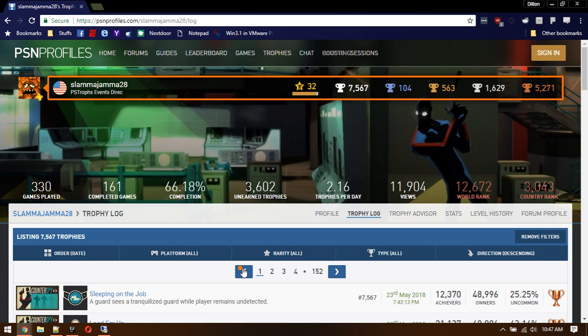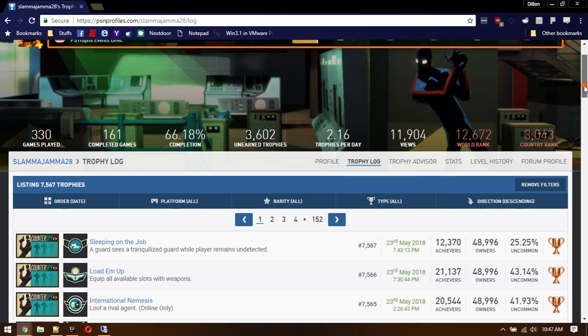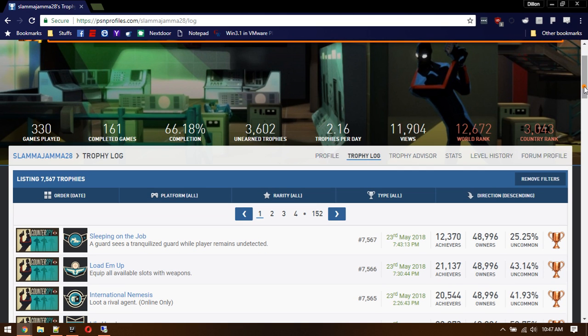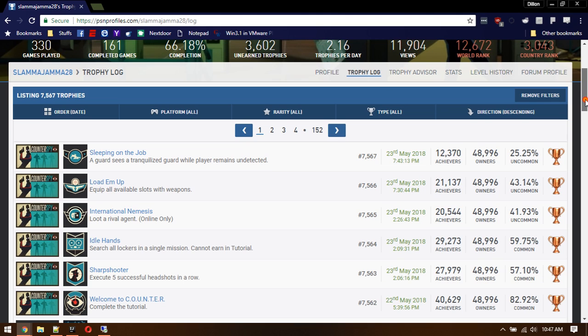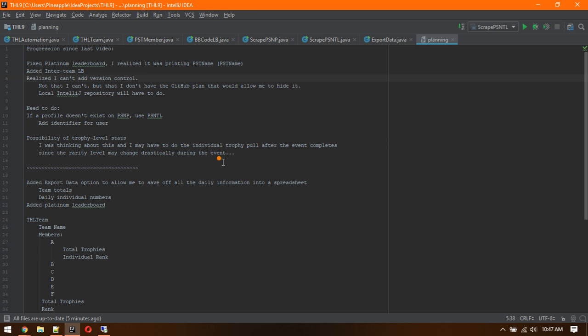So that will probably be a multi-day effort because I don't know how fast I can make my code. I can probably multi-thread it. I don't do multi-threading too much just because it's simpler just to do everything in one single thread. But that's something I can look into. What else? What else? I think that's it.